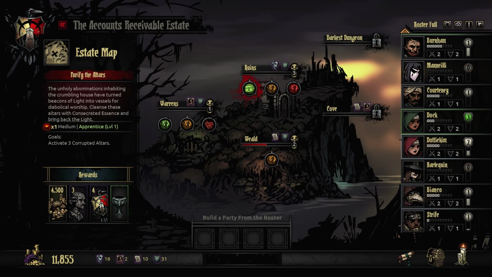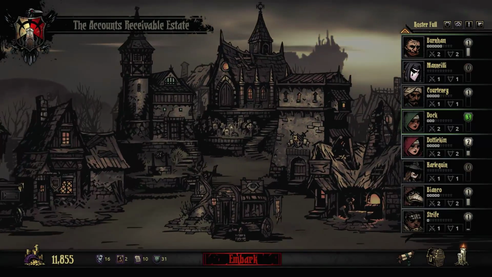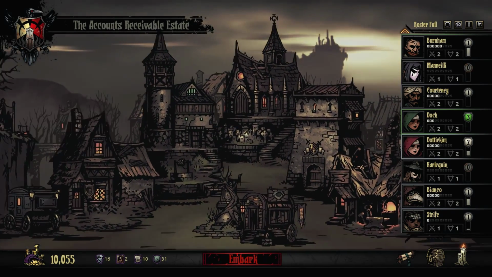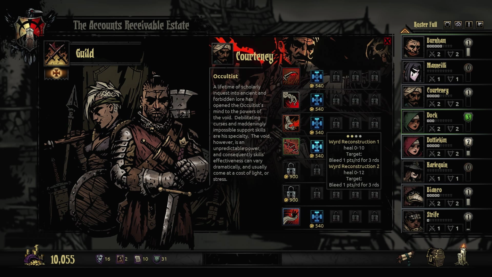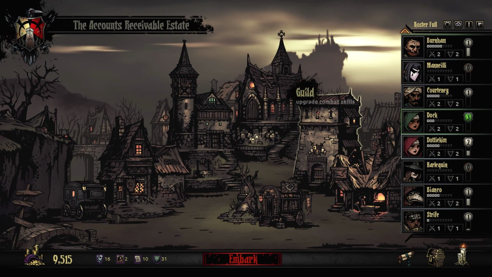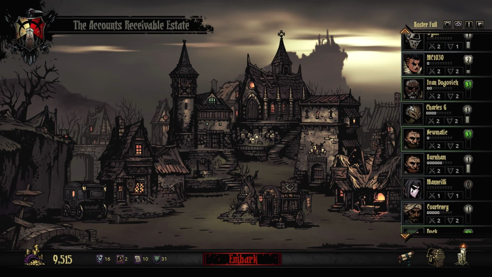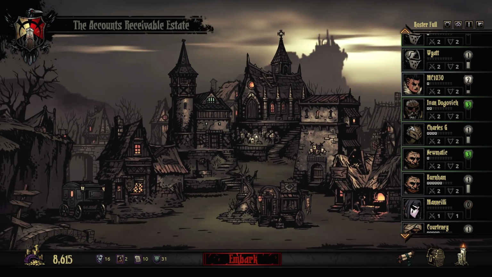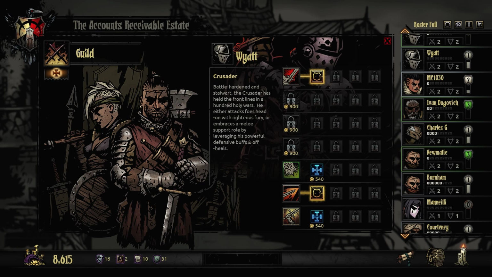So let's go ahead and get back to town here. We'll head to the blacksmith, head to the guild, if at all possible. I don't want to spend a ton of money on our troopers here, but we do need to spend a little bit, just for the sake of preventing damage from building up here. So we'll go ahead and get Courtney upgraded. Let's also go ahead and get Wyatt upgraded. We'll get his armor upgraded and maybe a couple skills. I'm not sure. It looks like we've actually got the skills that I want.